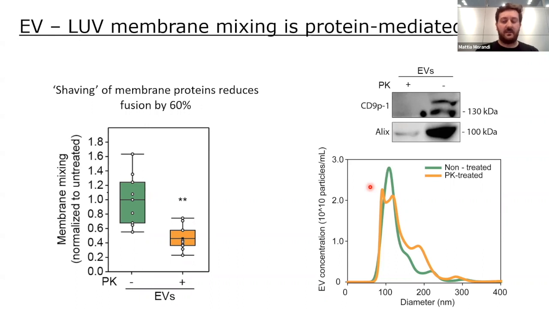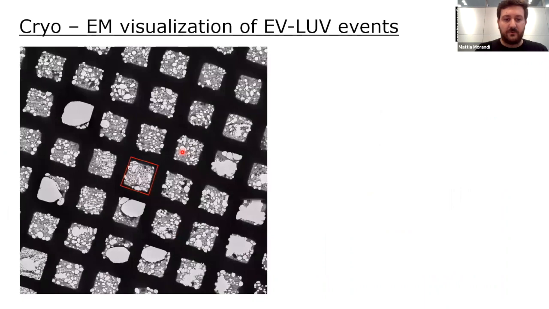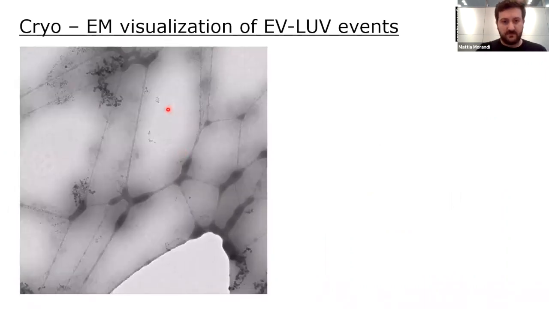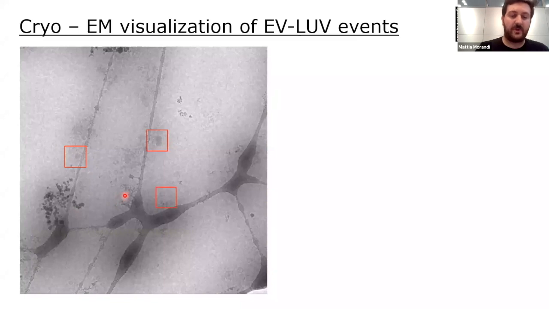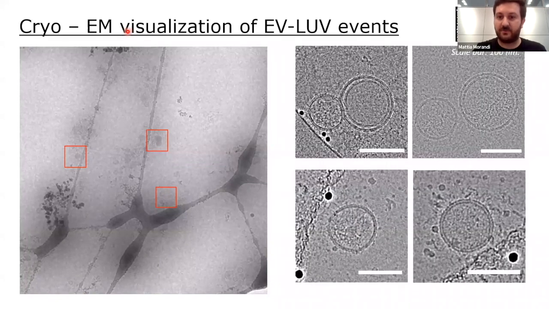But now we can take it another layer further, because we can take advantage of the fact that we have two vesicular populations, and we can study the interaction between EV and liposome using cryo-EM. So to give you an idea, this is what our typical grid for cryo-EM looks like, and we can do a semi-automated workflow where we can acquire the whole grid or the individual squares at medium map, and this will allow us to identify points of interest, which can then be acquired at higher magnification and high resolution, where we can distinguish the bilayer.